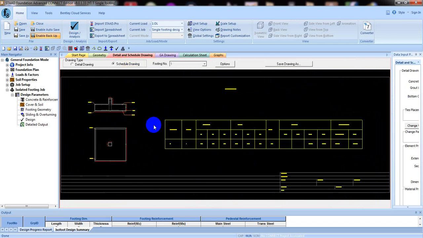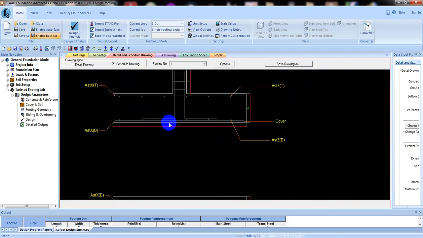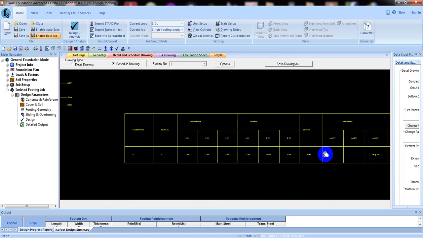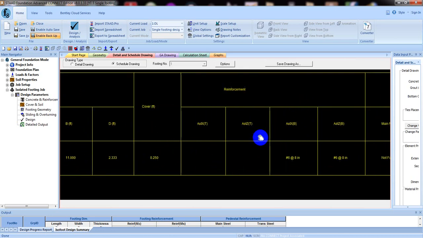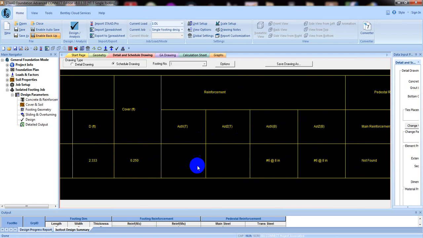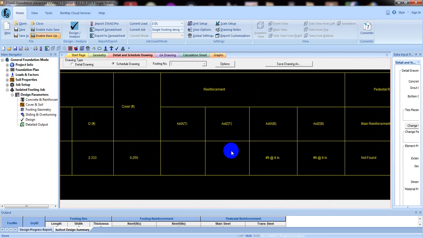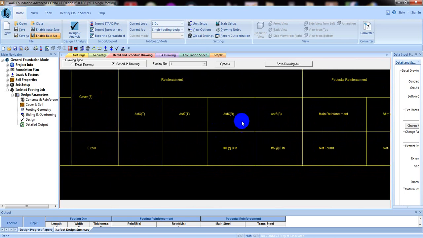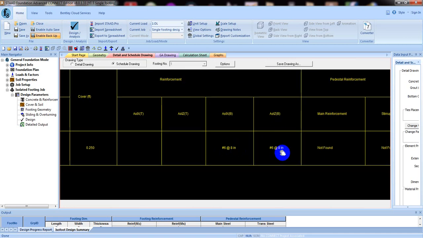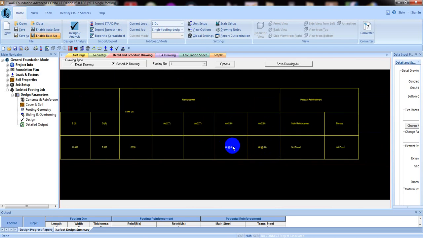and if we go for schedule drawing, here we are showing this is the reinforcement from our column. This is the reinforcement for our directional reinforcement, bottom reinforcement, and this is the top reinforcement. Okay, and here it is the area of steel. So if we go here, foundation and reinforcement, AXT, AZT, T means top, so it's not showing any value because they have no bar available in top, or I mean no requirement. And for bottom, here requirement 6 into 18, and here 6 inch at the rate of 18 center to center distance. It will be number 6 bar, 18 center to center distance.